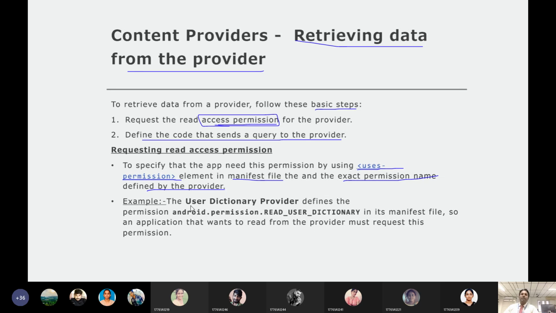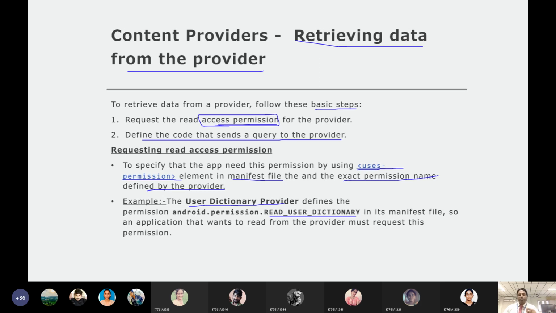For example, we are using the user dictionary provider. In the user dictionary provider, the name of the permission is READ_USER_DICTIONARY. The name of the provider is user dictionary, and the permission to be obtained is read user dictionary. So we have to get the permission to read the dictionary.